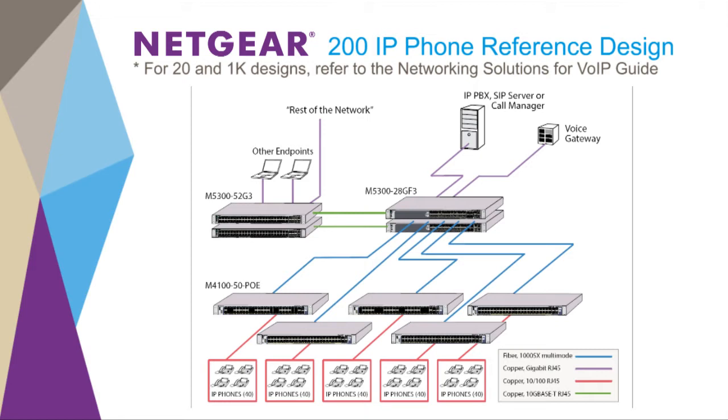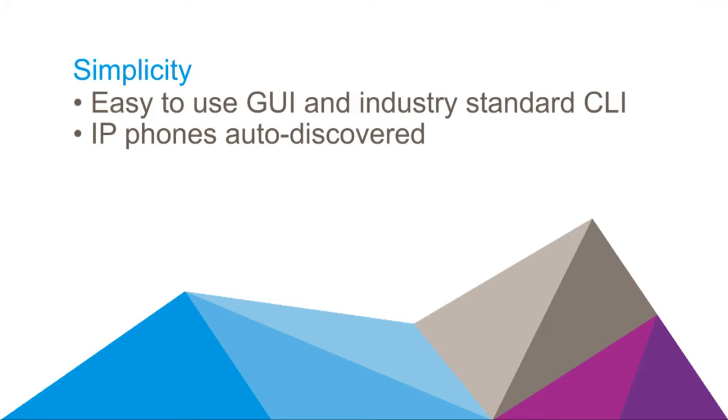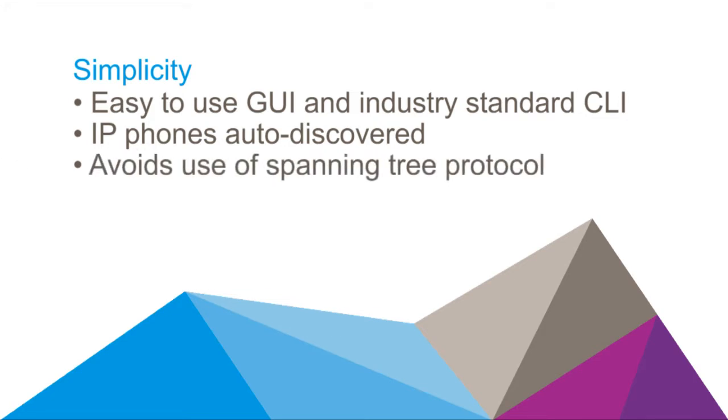This design delivers a highly available network that provides uninterrupted connectivity. It incorporates a level of redundancy such that there are no points of hardware failure. Further, critical components can be swapped without interruption of service. The switches can be configured with a unique, easy-to-use, web-based interface as well as the industry-standard command line interface. The IP phones are auto-discovered, and this network design avoids the use of the spanning tree protocol, which is complex and difficult to configure. The network's distribution layer allows for the best of both worlds with redundant links, as well as advanced load balancing and seamless failover.